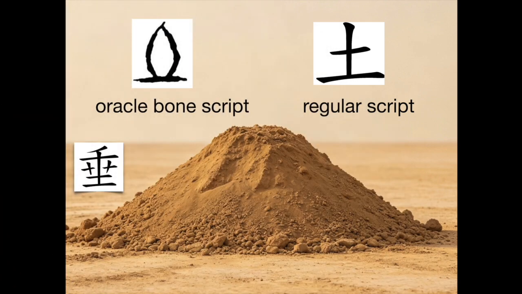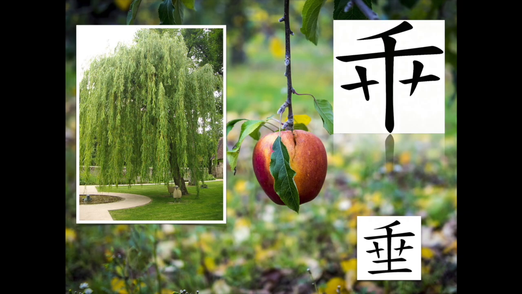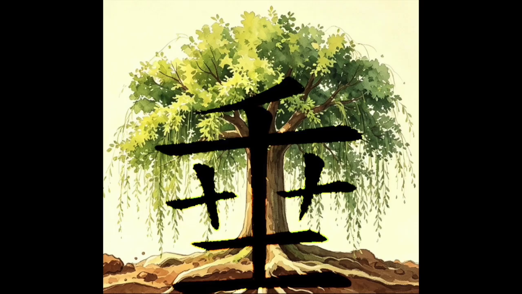Today we are going to explore the Chinese character chui, which means drooping, dangling, or hanging down. The bottom is tu. It depicts a lump of earth or soil on the ground. The top part is a simple sketch of fruits, twigs and leaves dangling down. The character came to capture the whole scene, plants rising from the earth and draping back towards the land.